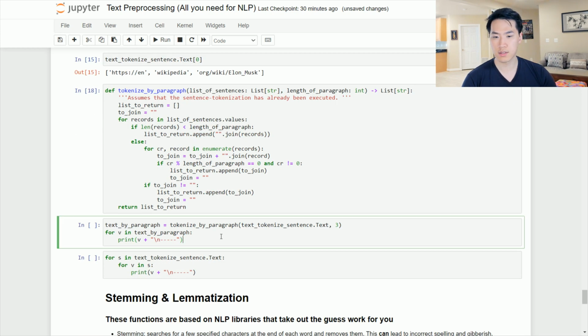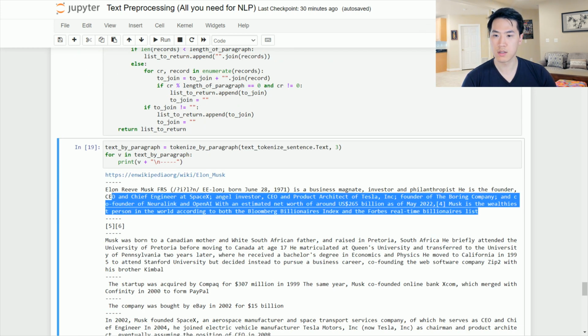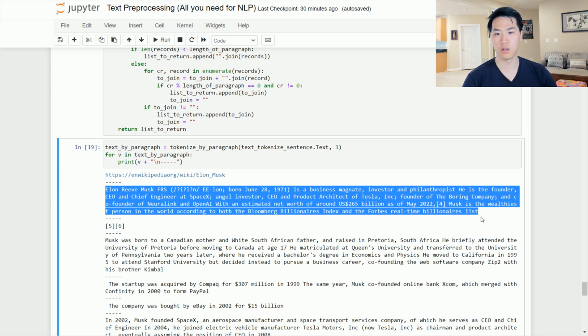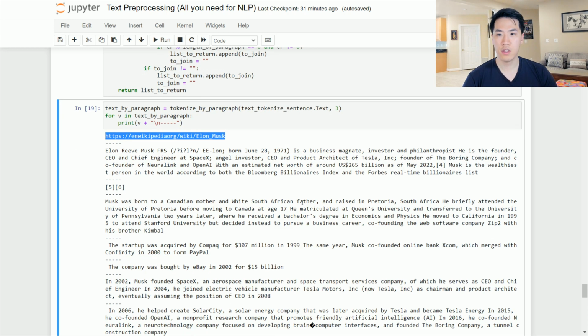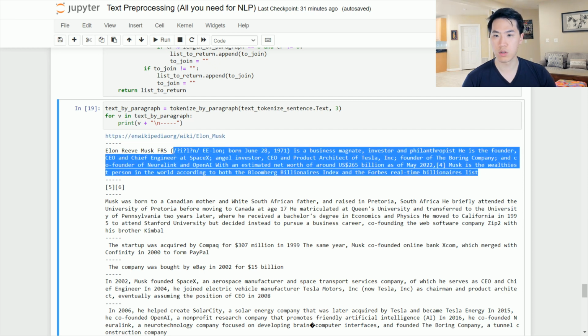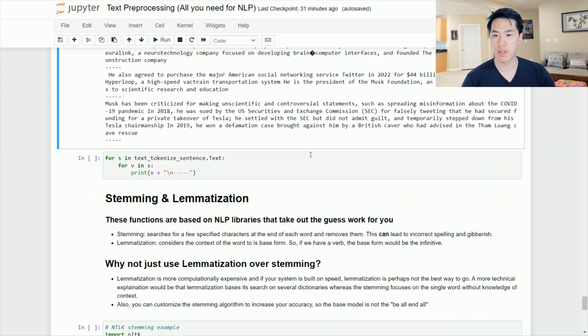So just run that, and this is what the paragraph chunk idea would be. The first three sentences would be its own paragraph, and then everything that falls after it just chunks right after. And if there are sentences that are less than three in total length, it would just return that particular string by itself. So you can perhaps use this for some other NLP models that you might need, or whenever the situation is most convenient when you are trying to tokenize based on paragraph formats. So that's how you do that.